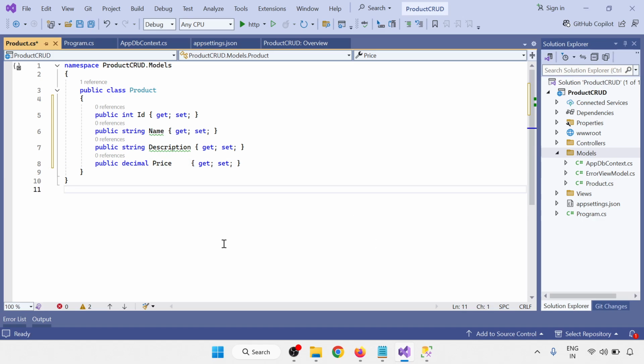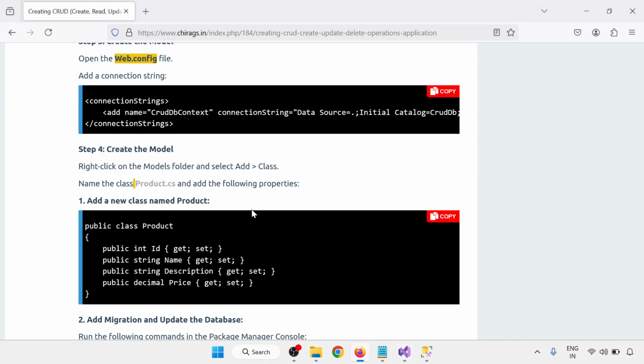Okay, added all the properties. Go to the next.